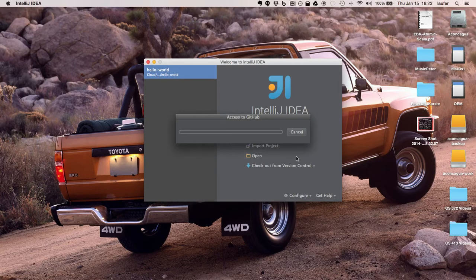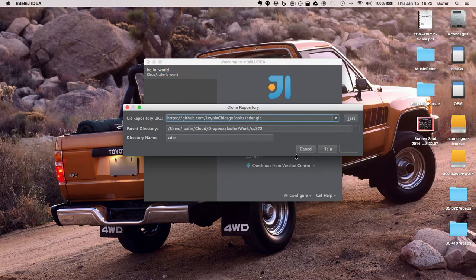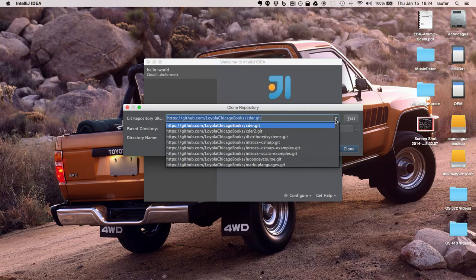So anyway, now it's going to talk to your GitHub account and get your list of available repositories. And if you pull down this little menu here, you should see whatever repositories you have.